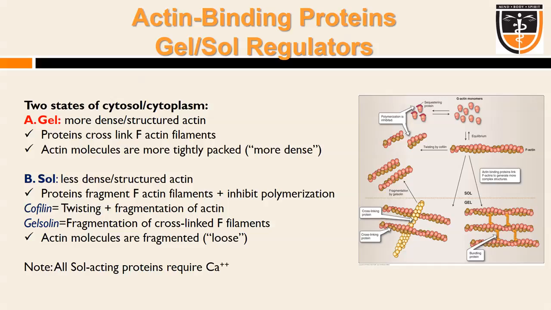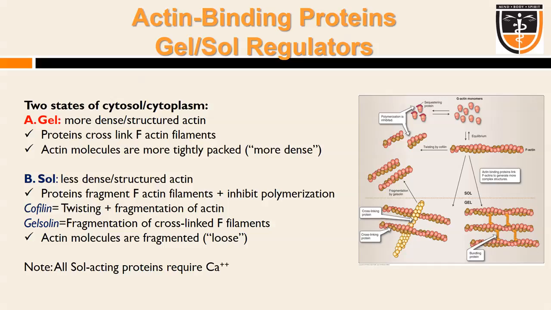What's a gel-sol? You know that the cell's cytoplasm can have two states: a gel state and a sol state. We know what the gel state is. It's a jello state, much thicker and much denser cytoplasm. Or the cytoplasm can go into a sol state, which is a solubilized state, when it is more like water.